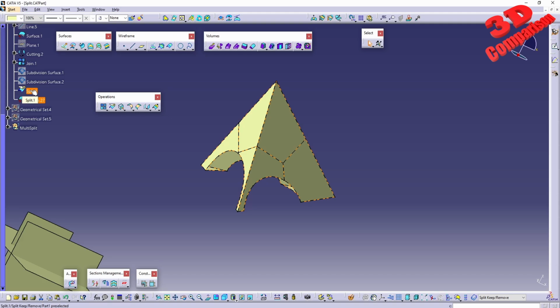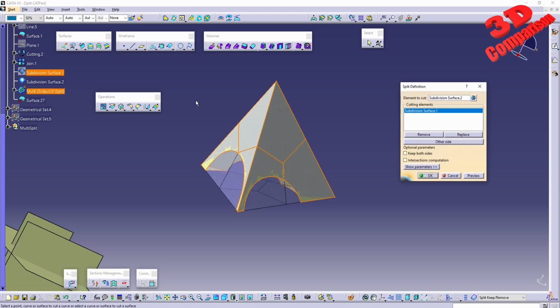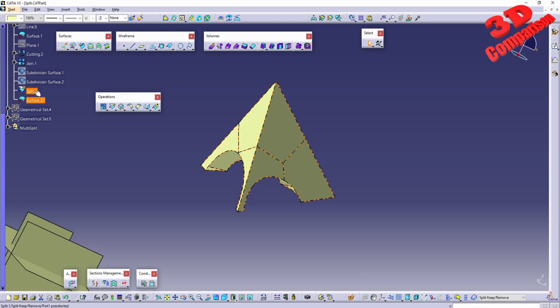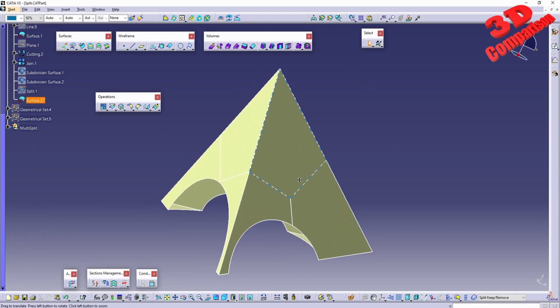For the split, the main advantage is that if I double click this, this will give me the possibility to edit, and we're gonna see how this split has been created. So it will have some history. But the newly defined surface, even though geometrically they are the same, if I were to export this to another software, they will actually be the same points linked by the following curves and fill. So they will not be different, but CATIA will see the split differently, and you can work with that as well.